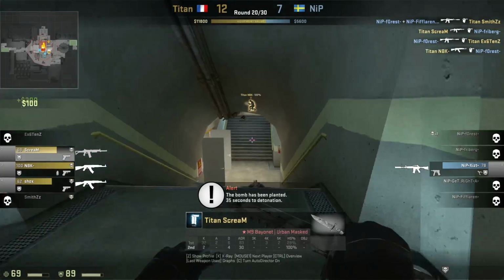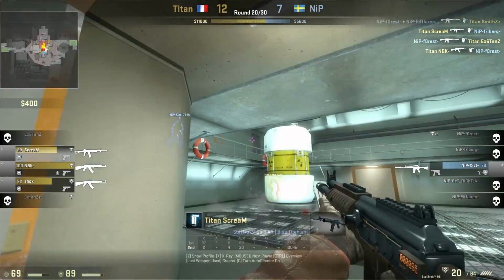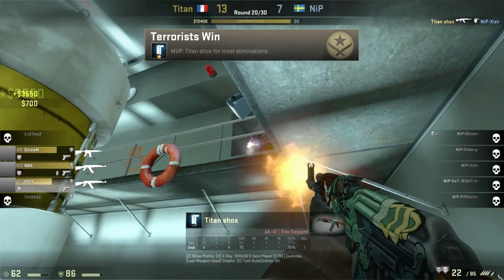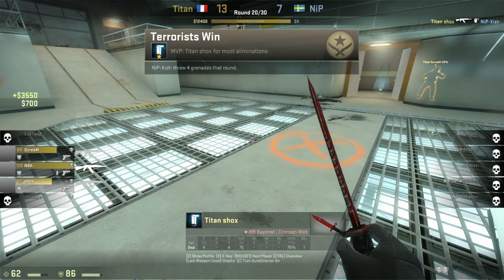All 3 of them from the vents. Difficult position to be in. And that'll be it for them. Just going to be Exist left. And Shox grabs the final frag. Very nice round by Titan.